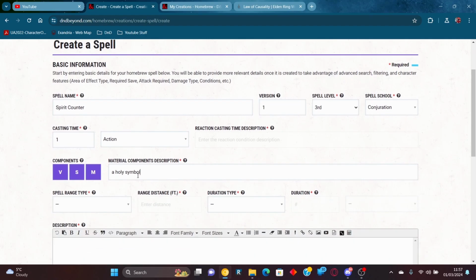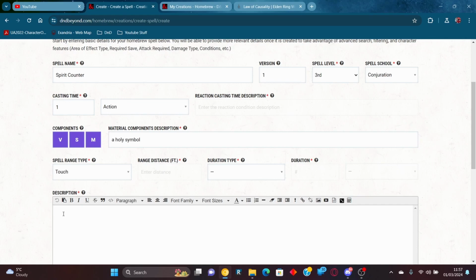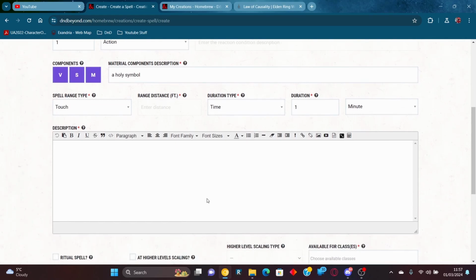Like that. So for spell range type, I want to put it as touch, because that means as the cleric, if you have this spell, you can then touch the tanks, like the fighters and everyone who's going to be front line, and that way they have a little bit of a buff, so they're doing extra damage when they're getting damage themselves. I will have this be a timed thing, so 1 minute. Alrighty. So I'll put this here.